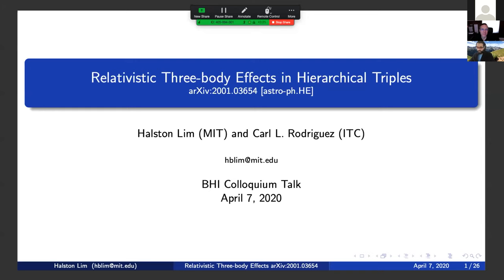So Halston is a third year graduate student at MIT. He did his undergrad at Caltech, where he did a lot of different work across the LIGO group, the NR group, did some work at JPL, a lot of thinking about hardcore problems in numerical relativity. After coming to MIT, he's been working with Scott Hughes a lot on various applications of black hole perturbation theory. But in between various LISA-focused and EMRI-focused projects, he and I started working together on a project looking at hierarchical triple systems that are of interest to both LISA and LIGO. And that's what he's going to be talking about today.